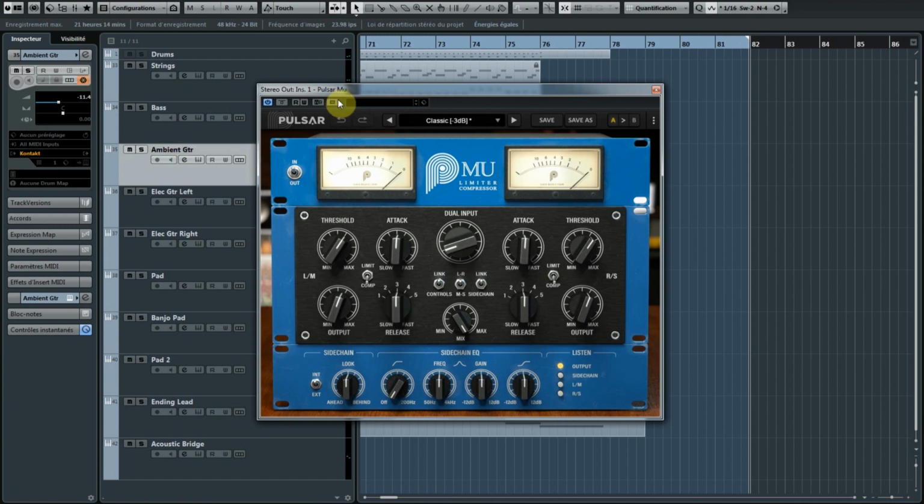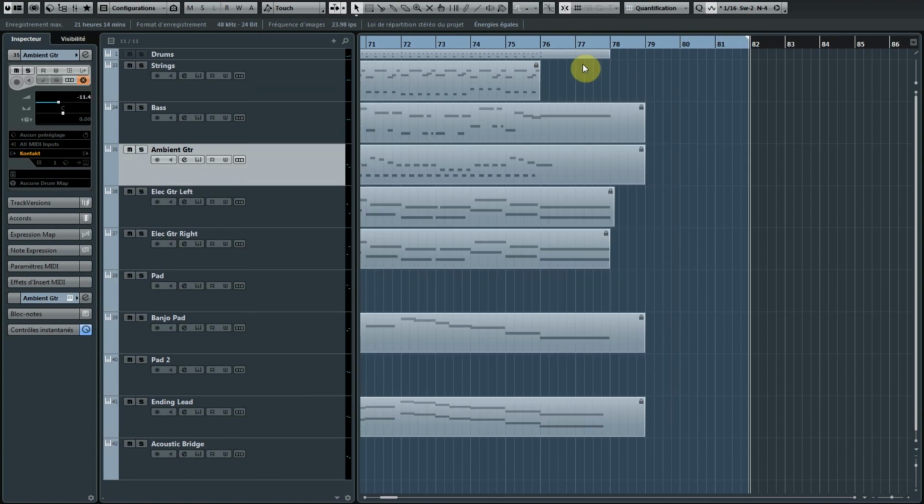So not much, and I use the Pulsar Mu compressor on the master bus with 1 or 2 dB gain reduction. Not much being done there at all. So yeah, no additional plugins on any of the instruments. So that's why maybe at times they don't blend together perfectly. But that's just to show you the sound out of the box. And yeah, I hope you like it.